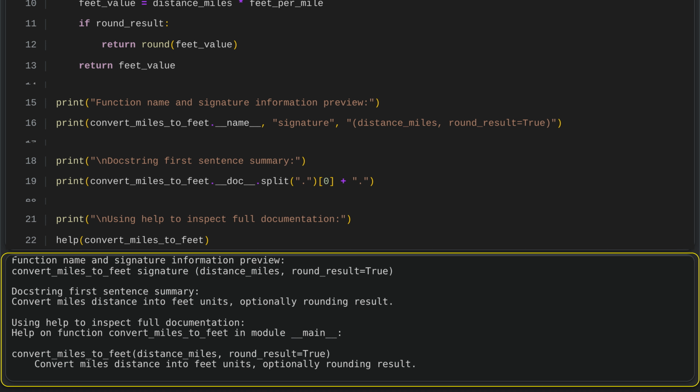It then calls the help system to show the full documentation, including the complete docstring and parameter details. Overall, the exercise demonstrates how to access and interpret function metadata to better understand and document code.